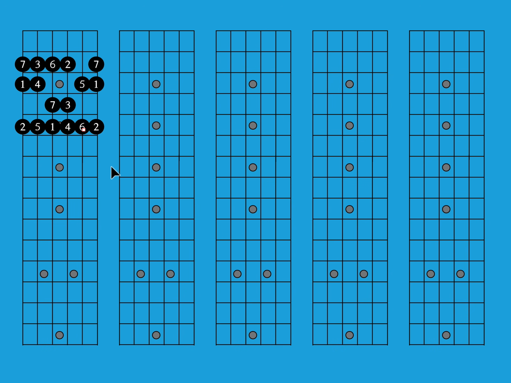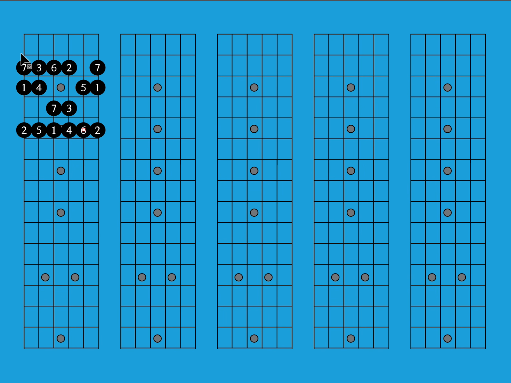Anyhow, the point of this video is to show you how the different shapes that this scale emerges in are actually the same thing, only looking different because of the B string rule, which I did a video on in another video here on this channel. So to show you what I mean, we are going to take this.